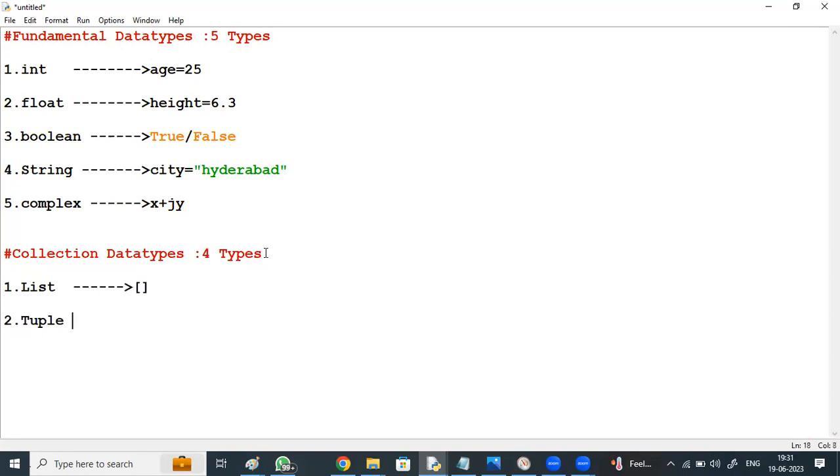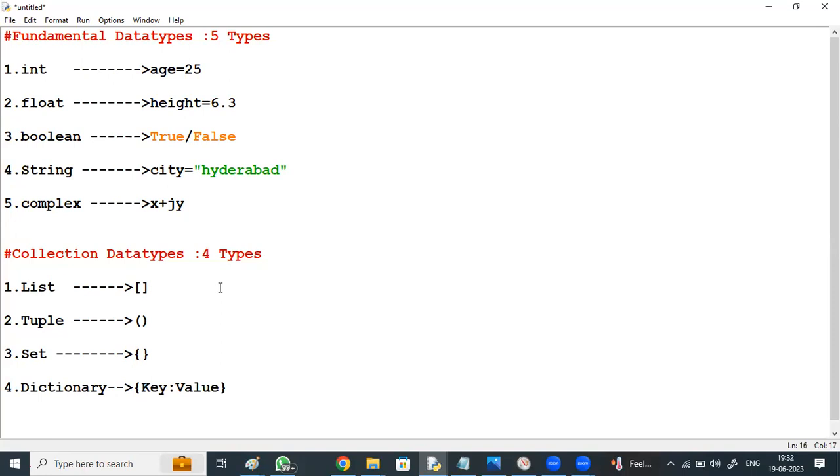By seeing the braces only, you should identify what type of collection it is, like tuple. Set. Set is something in curly brackets. And dictionary. Dictionary is also in curly braces, and it should be key and value type.